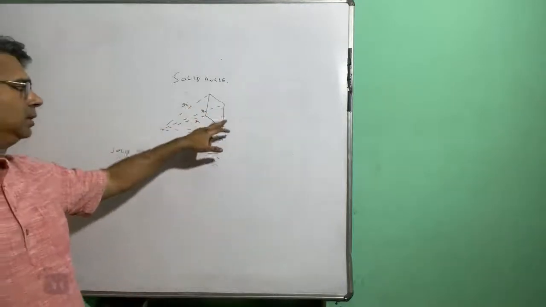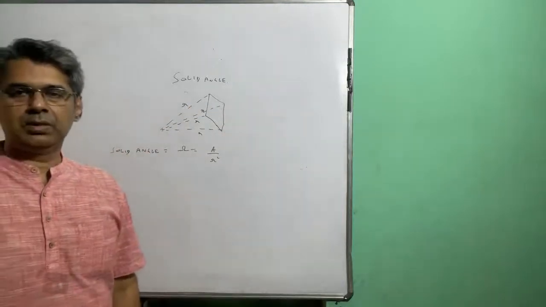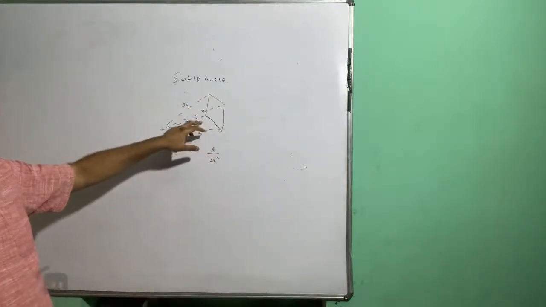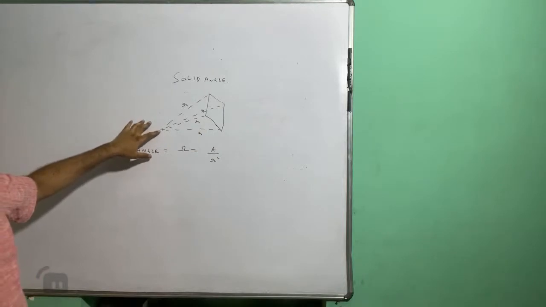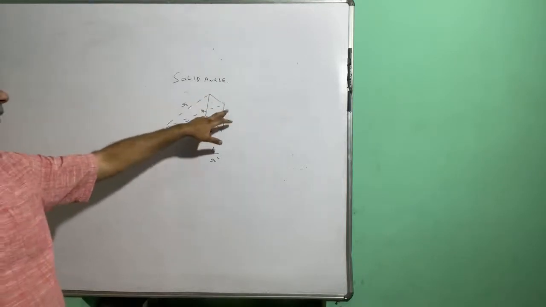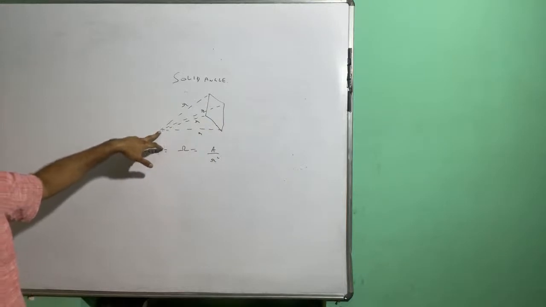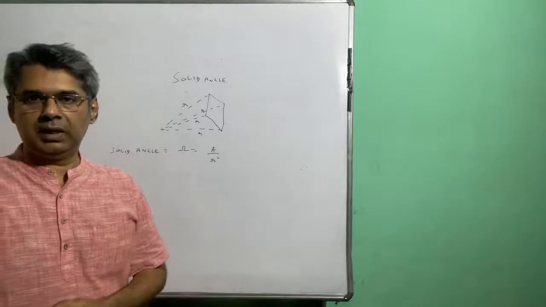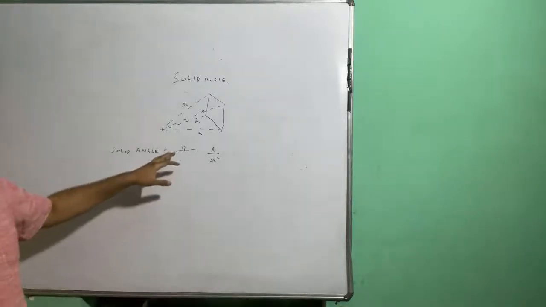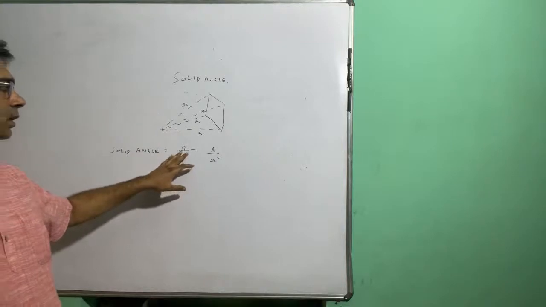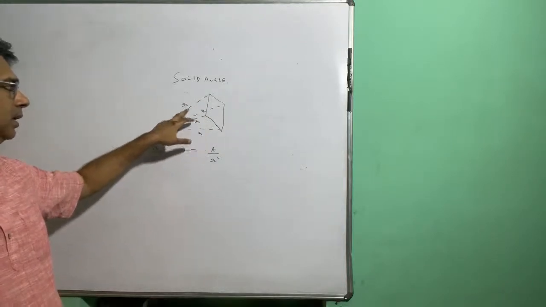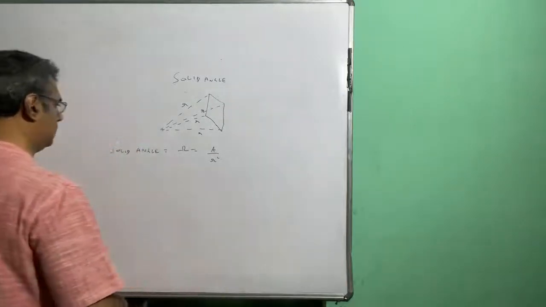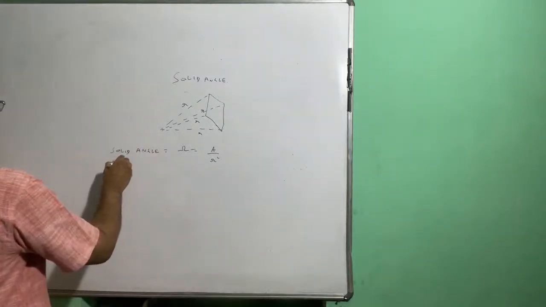Suppose there is a plane area, and the area is equal to A, and the corners of this area are subtending some angle, with each vertex at a distance r from this corner. The angle that is subtended here is a three-dimensional angle, so we call it a solid angle. According to the definition of solid angle, it is equal to this plane area divided by r square. And solid angle is measured in steradians.